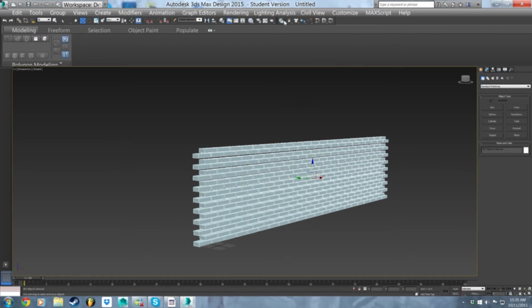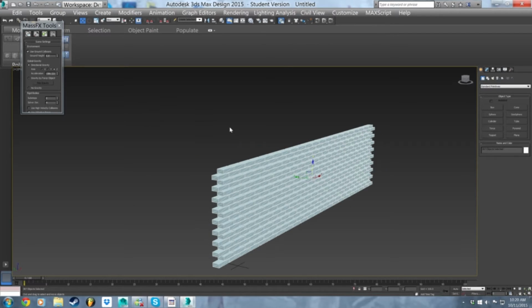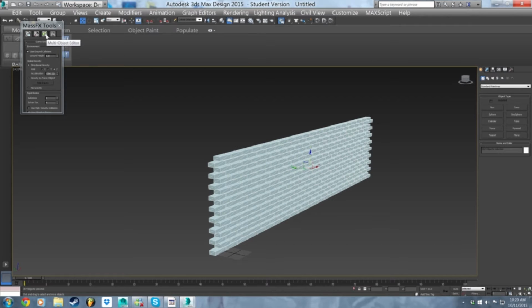So anyway, what we're gonna do is we're gonna set this as dynamic, yeah, dynamic rigid body. Okay. Now what we're gonna do with these is these are gonna be bricks.